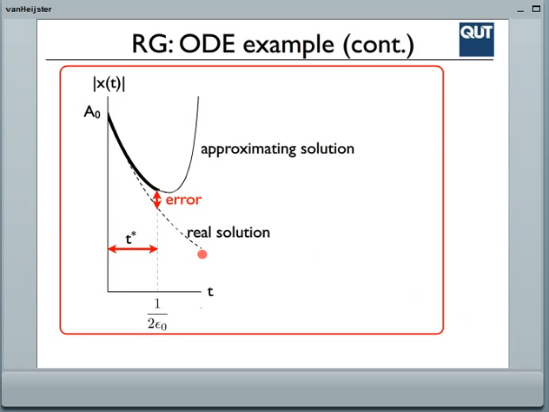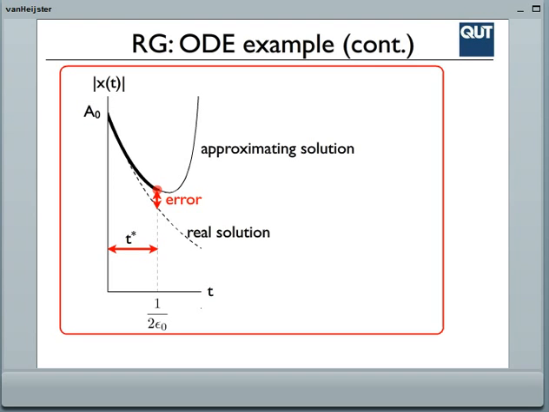Let's say this is the real solution of the line. We now take an approximation decline, and at one moment this approximation goes down with it. At this point, what we do is say, okay, from this point on, our approximation is not valid anymore. And then the idea is, at this point we choose a new initial condition.